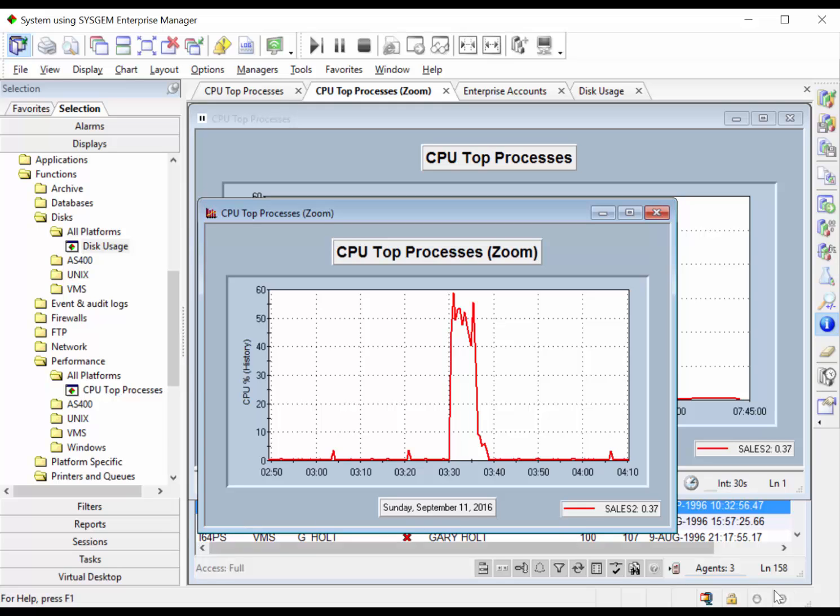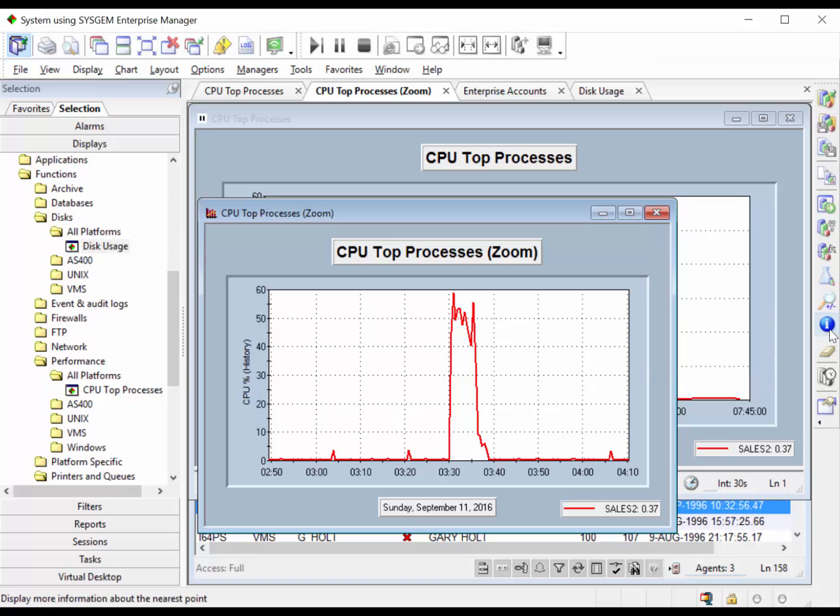And on this one, I'm looking at the percentage utilization of the CPU by the top 5 processes on this particular system. Here I can see that the system is quite happily going along using just a very small amount of CPU, and then suddenly at a particular point in time the CPU jumps up to 60% utilized.